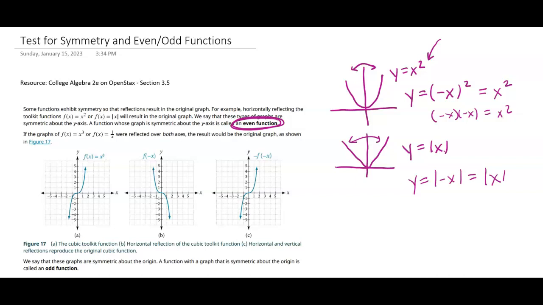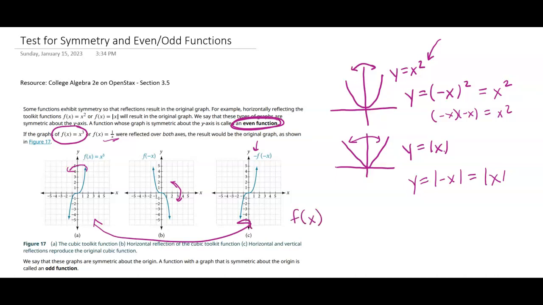Because we have even functions, we also might have odd functions. An example would be x cubed, and this one gives you the graphical example here, and then I'll show you 1 over x. If we have x cubed and take a negative on the inside, notice that reflects this way, right? But then if you also apply a negative on the outside, that takes this graph and switches it, and notice that these two are the same graph.